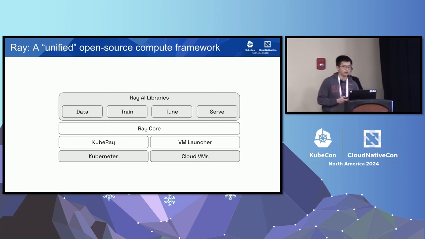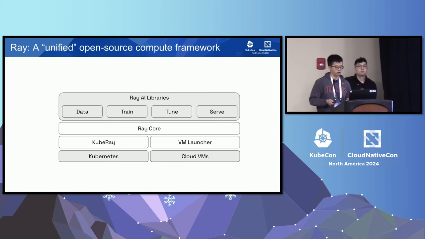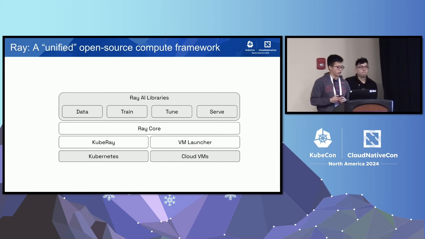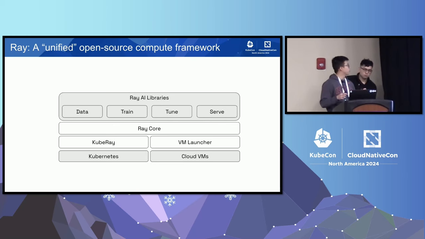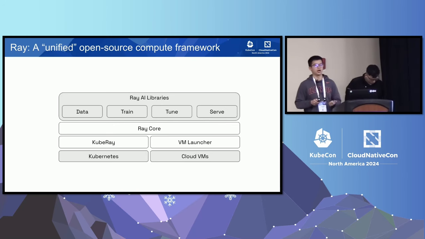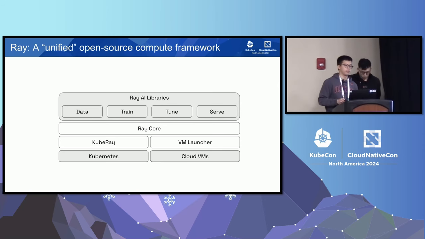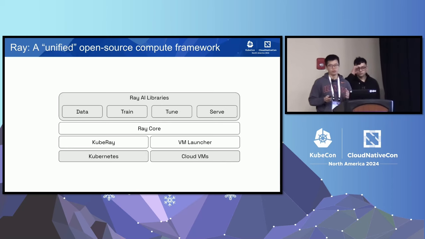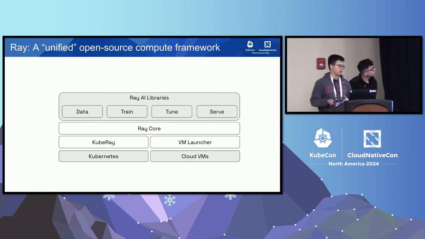This slide provides a high-level overview of Ray's architecture and explains why it is popular in ML infrastructure. Ray core is the fundamental component. Building on Ray core, the Ray community has built several AI libraries, including Ray Data, Ray Train, Ray Tune, Ray RLlib, and Ray Serve, to cover different workflows and the end-to-end model lifecycle. The community also offers two deployment solutions: one for Kubernetes and one for virtual machines. The official solution for Ray on Kubernetes in the open source community is KubeRay.